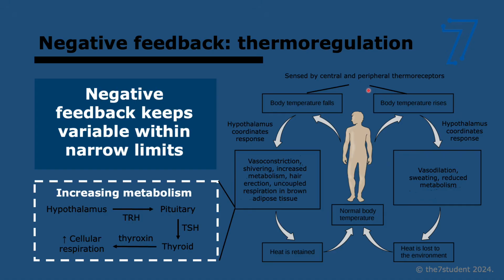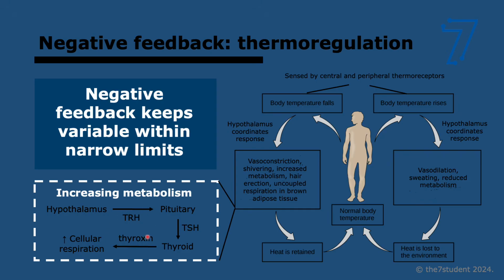Okay, so when the hypothalamus detects that the body temperature is too high or too low, it's going to activate things to correct it. And we're going to see. First, let's say it's too cold, so body temperature suddenly falls, and that's detected. The hypothalamus is going to coordinate vasoconstriction, which is reducing blood flow to the skin. That minimizes heat loss. Shivering, because that generates heat through involuntary muscle contractions. Increased metabolism, which raises internal heat.